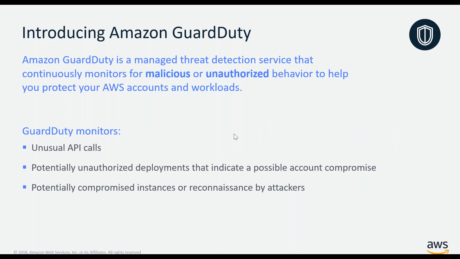What we decided to do with GuardDuty was to build a managed threat detection service that operated at cloud scale and was specifically designed to identify malicious or unauthorized behavior, as well as behavior that appears unusual in your environment. This is strictly related to the behavior of your EC2 instances themselves, as well as through CloudTrail monitoring the activity of users using APIs. We're looking specifically for compromised credentials — maybe credentials that have been compromised and are being used by an attacker to launch instances on your behalf or to make changes in your environment — or behavior from the network level coming from EC2 instances that is indicative of a compromised instance, or could be a configuration problem where an attacker is using reconnaissance activity to try to identify a weakness in your environment.